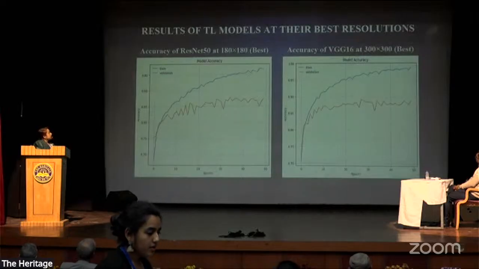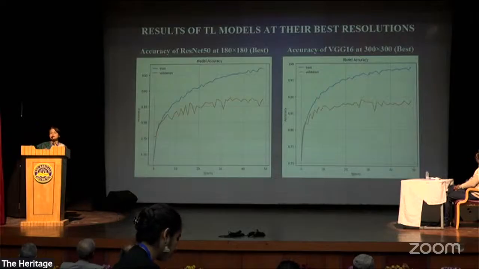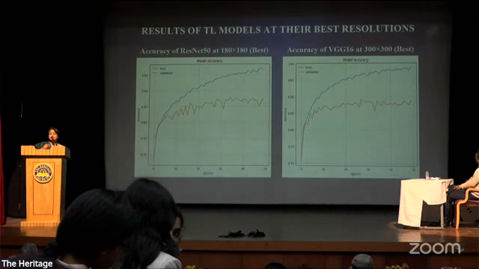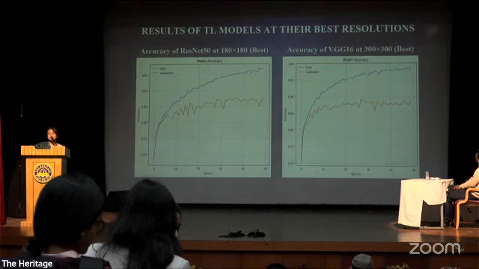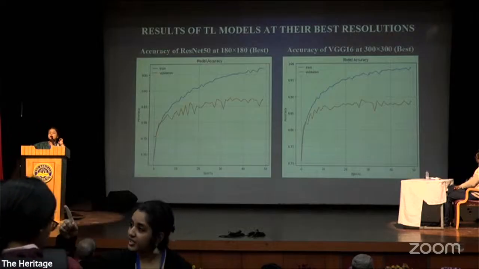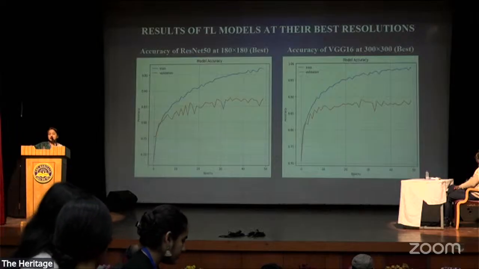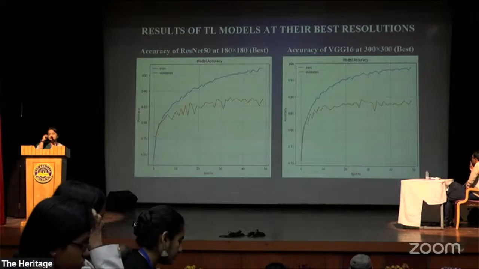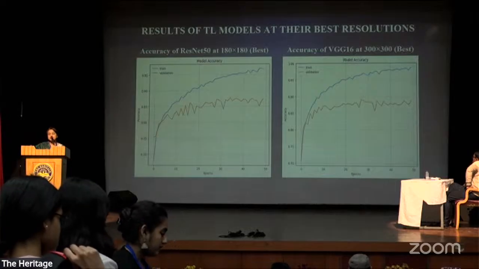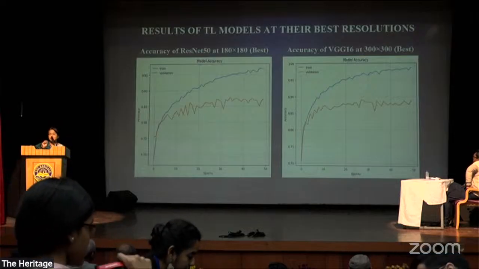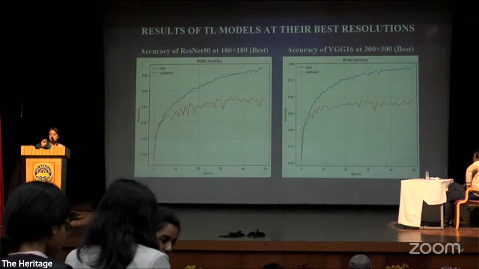Then we go to the transfer learning results, where we see that in case of ResNet, it has given me the best accuracy at the resolution of 180 by 180. Whereas with VGGNet, we saw that it gives the best accuracy at the image resolution of 300 by 300. So from here, we can understand that even if the transfer learning models are trained on the same basic ImageNet data set, they still differ when the image resolution is changed. One thing we have concluded is that we have to be very careful about the image resolution when choosing a particular transfer learning model.